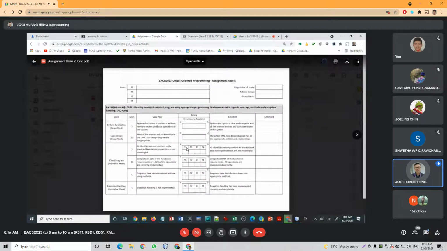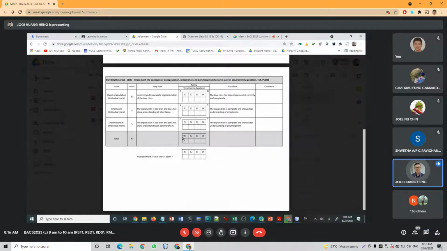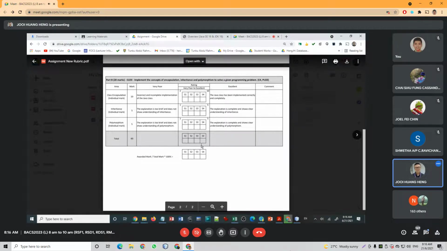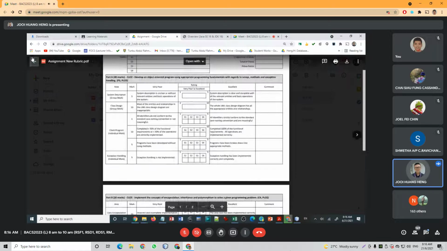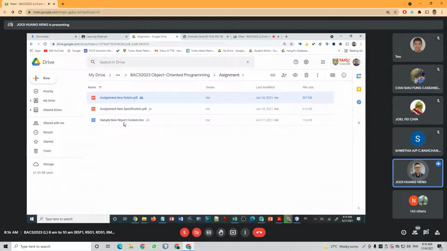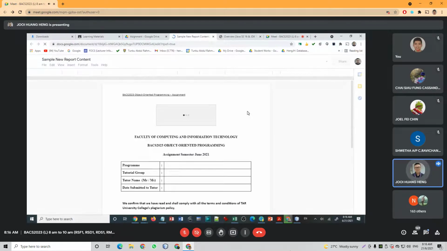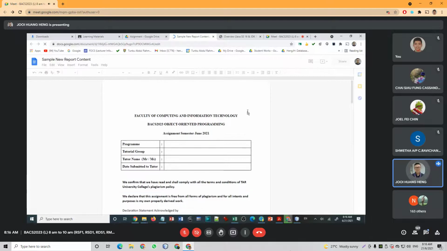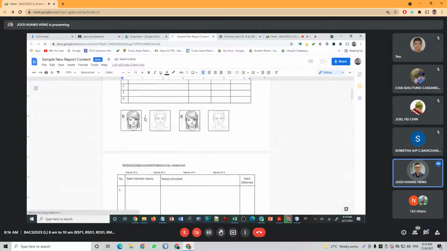Later you need to rename these two files. The rubric, I will convert it, because we record 100%. Actually the total mark for the whole assignment is only 60, but for recording we already convert to hundreds. You just look at this one. These are regarding these two files. You need to rename them before you submit the sample report contents. I want every person to put their picture, because I discovered if you don't put a photo, I cannot recognize you.